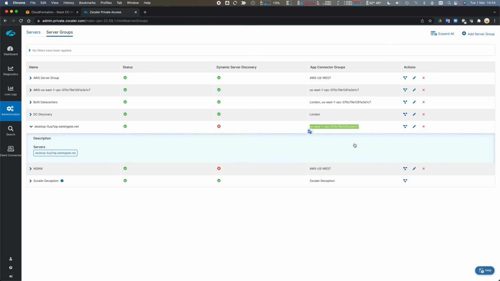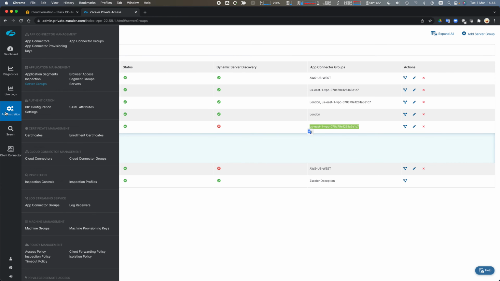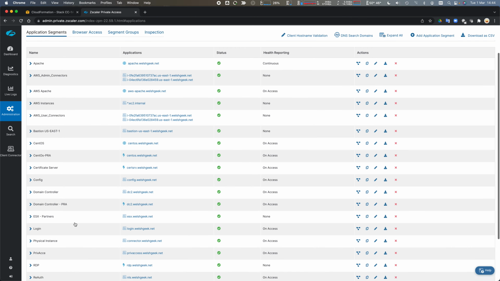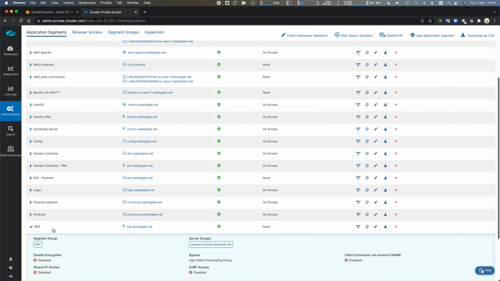And of course, we've already advertised it in DNS in AWS. So it'll be able to be resolved in AWS, and the way that it's resolved in AWS is that the Cloud Connector is going to respond with that spoofed IP address. So we've got two parts of the puzzle there. And in my application segment here, I've got something called RDP.